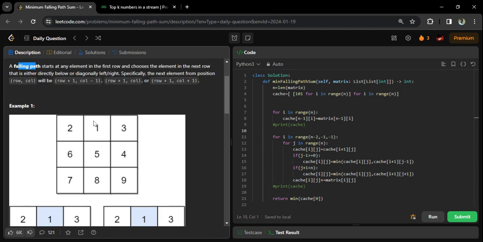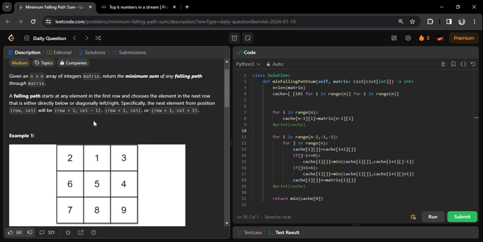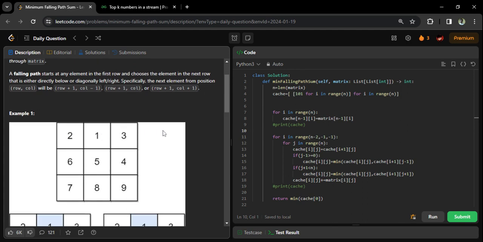See, the idea is very simple here. You will have to start in the first row. Next thing is how you will pick the next element. The ultimate idea is you will start in the first row, then pick one element in the second row, and like that you will pick one element from each of the rows until you reach the last row. Okay, but how to pick that element? There is some criteria here.